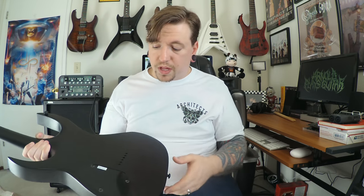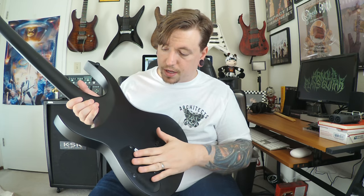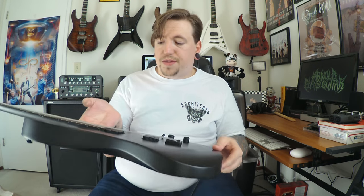Pretty much everything is recessed. The control cavity cover is recessed in there. The ferrules are recessed nicely. About the only thing that I have found on this entire guitar, which I will show a picture of right now, is the paint has dripped a little bit at the points. But all things considered, for that to be the one and only issue that this guitar has, that's pretty impressive.